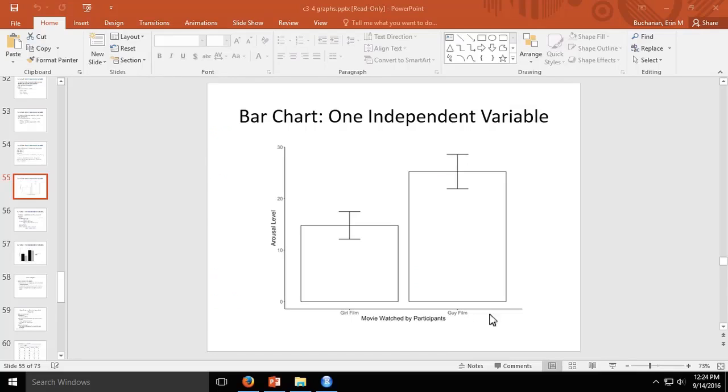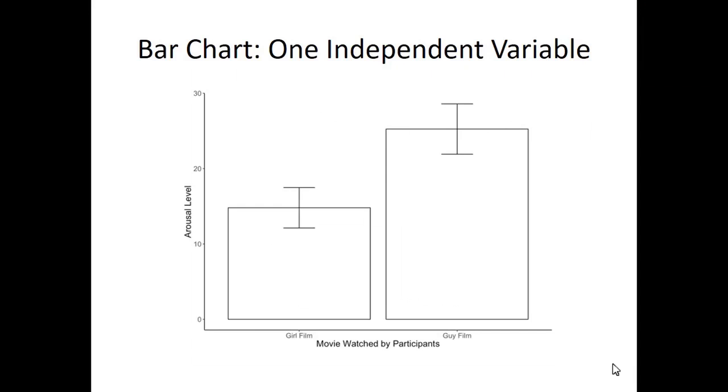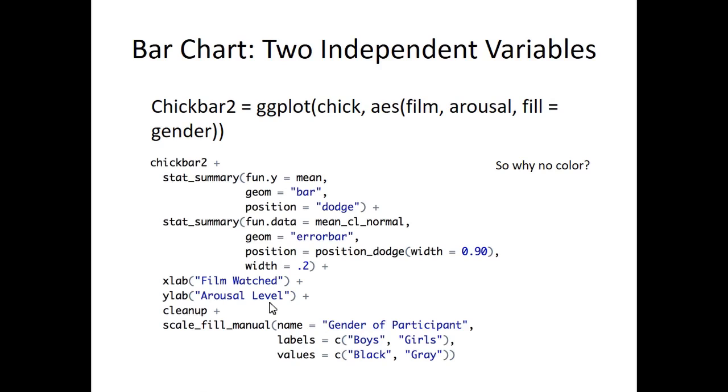Alright, so we ended here on one independent variable bar charts where Hmisc was having trouble. So we've got our error bars, our nicely formatted labels for X and the X-axis, and a nice Y-axis. And we were moving on to two independent variables. This is very similar to how you do a grouped scatter plot. Now, in a grouped scatter plot, we had to use color and fill, right? In a two independent variable bar chart, it's just fill. Okay? So there's no color.